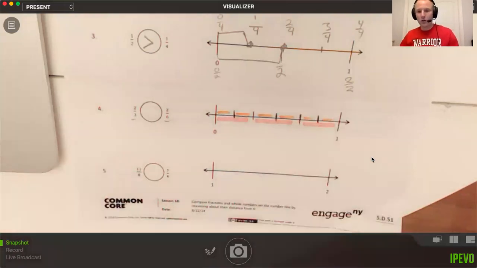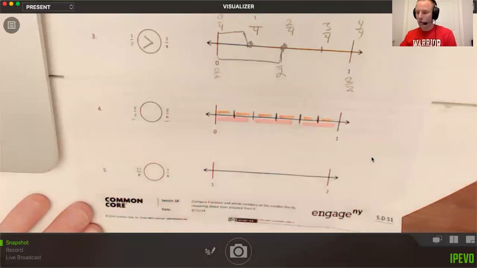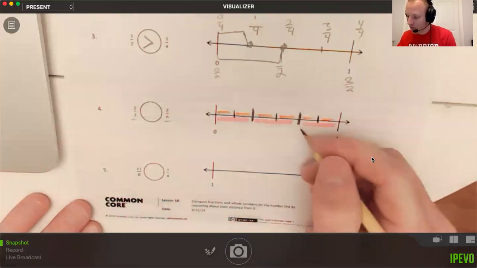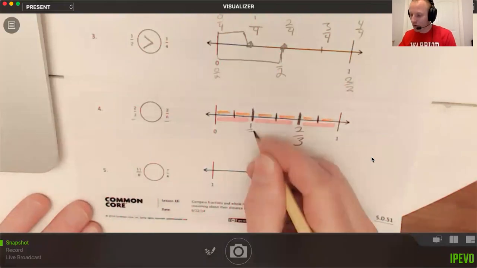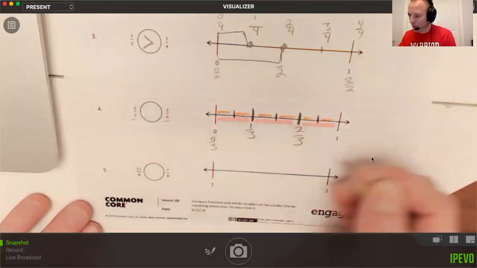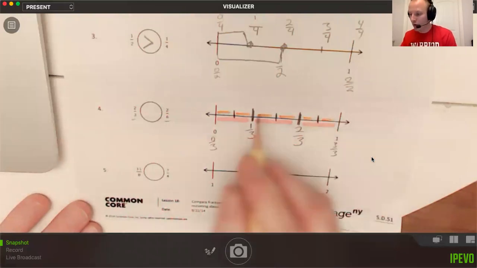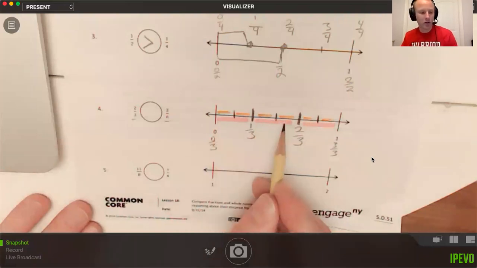All right. So as you can see on the bottom, I have 3 sections in pink, right? And on the top, I have 6 sections in orange. So 2/3, that line and that line, they're my pink sections. 2/3 goes there. 1/3 goes here. 0/3 and 3/3. Right? You see how 2/3 lines up with having 1 pink section, 2 pink sections. Once I've done 2 pink sections, I am at 2/3.